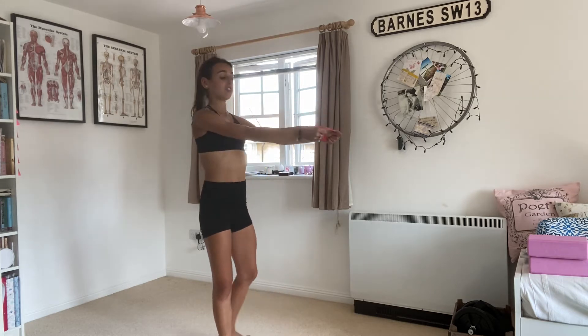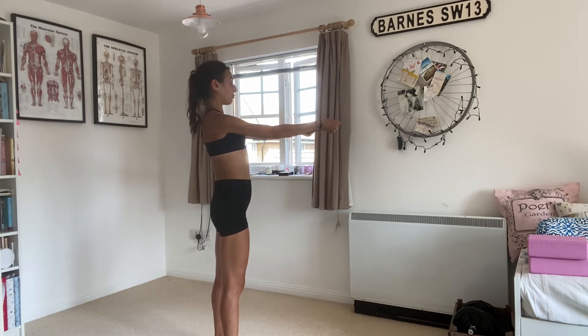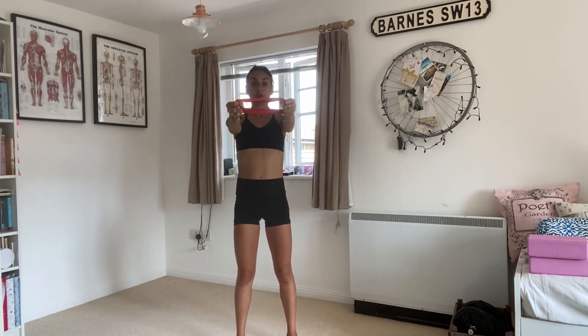We reach the arms out and in, out and in. The body might like to cheat by bending the arms as you bring them out — see if you can keep your arms really long as you push out and in, working through the front of the chest and back of the shoulders. Notice whether the hands drop as you get tired; try to keep them in line with the shoulders. Squeeze — four more, three, two — hold it out and tiny pulses, squeeze, squeeze, lift out. Four, three, two — hold, then bring it down and roll the shoulders.